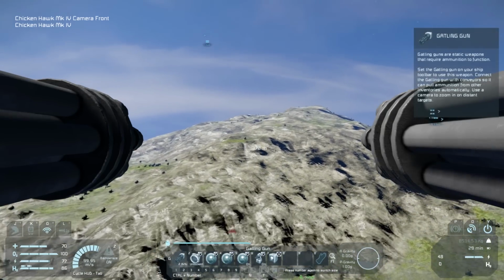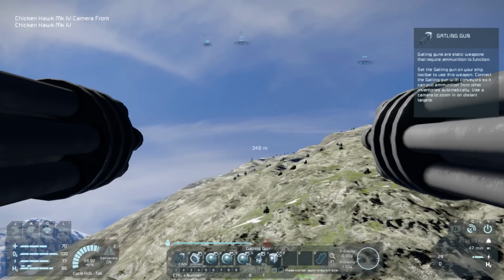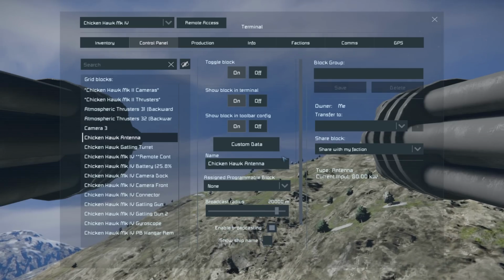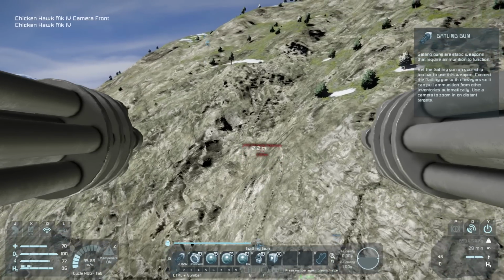Oh, seems like I've lost the signal from that mining operation site, but it should be in this direction. Over a mountain and far away. Oh wait, hang on. Antenna, what's my antenna range? 20 Ks. What about the base? 20, okay. That's alright then.